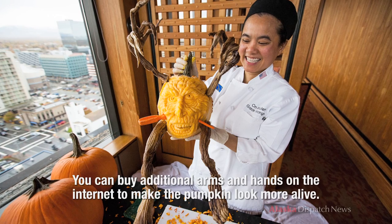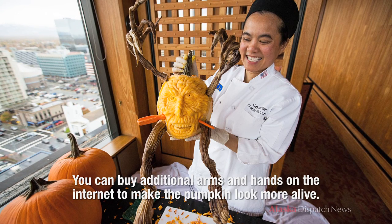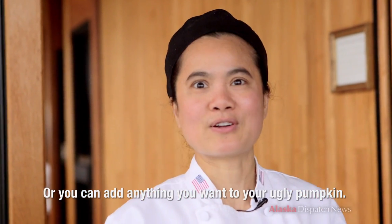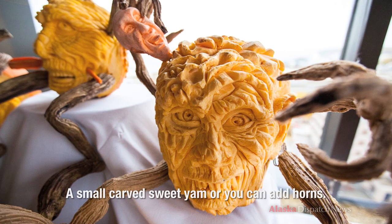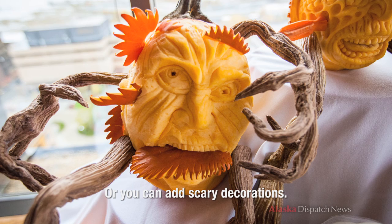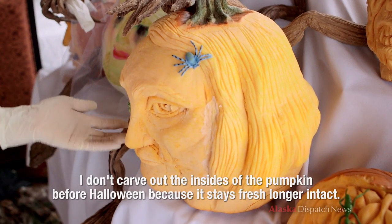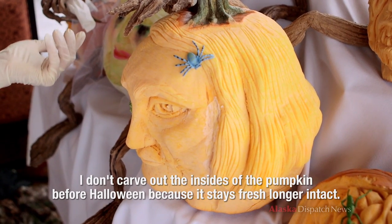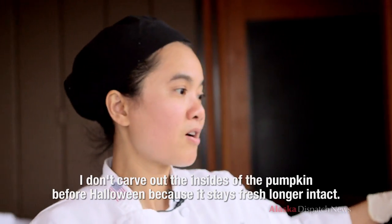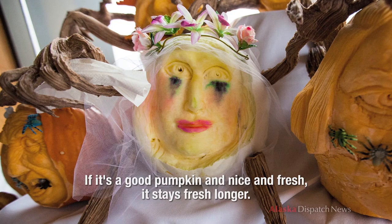All the hands and arms you can buy on the internet to make it look like a live pumpkin. Or you can add anything you want, like on an ugly pumpkin, a little small sweet jam. You can make a horn and all that stuff. Or you can put on decoration to make it more scary. I don't cut and take out the inside before Halloween because they stay longer if the pumpkin is good, nice and fresh.